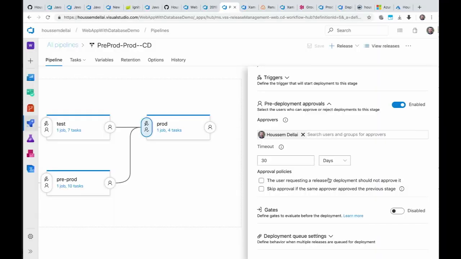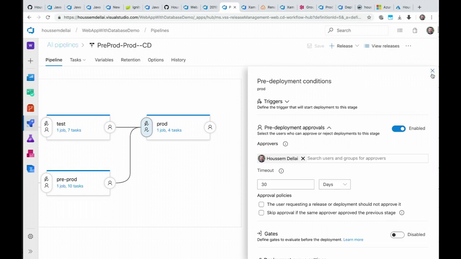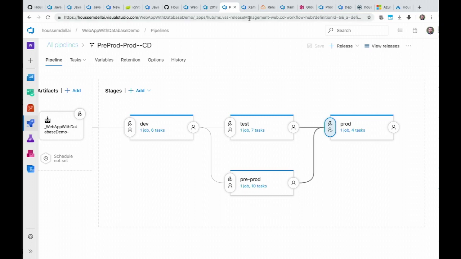Of course, they can refuse to deploy. It will deploy automatically if we have a timeout of 13 days or 13 minutes or whatever. Great, so this is the CD pipeline for this web app.